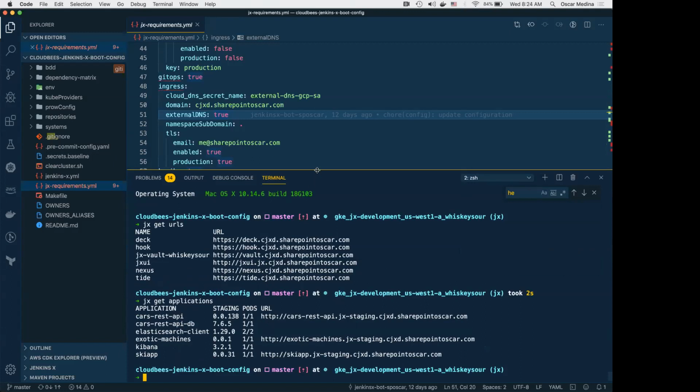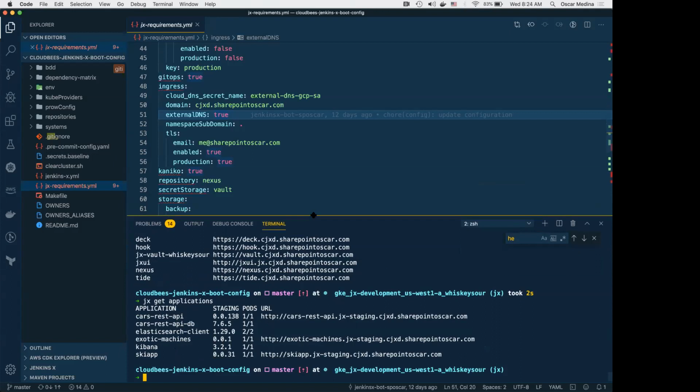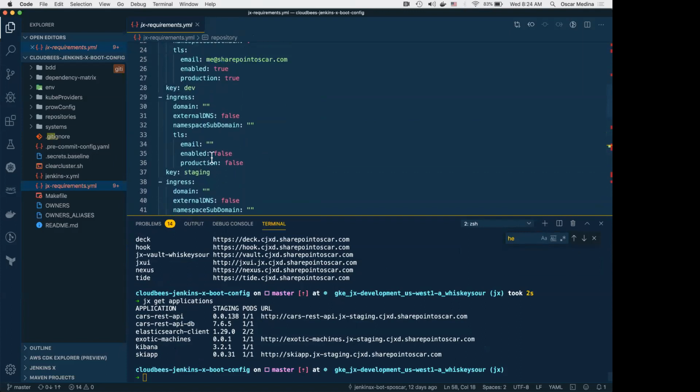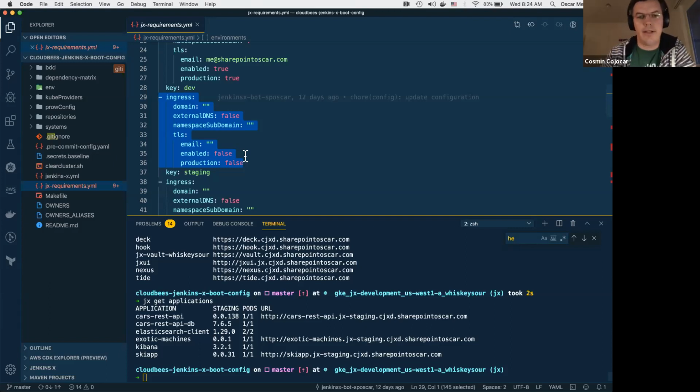And Cosmin tells me that there's actually an open issue to address that, because technically, if I wanted to enable that in my staging environment, I would just fill this in. But even if I did that now and showed you, it will not work because of that open outstanding issue. Is that correct, Cosmin? Yeah, that's right. So there are some workarounds and some options, but it's still, let's say, ongoing work to fix this.